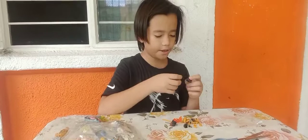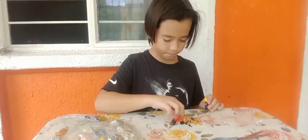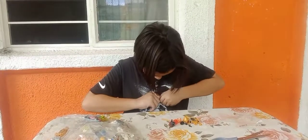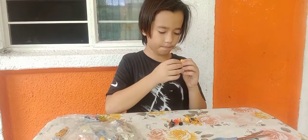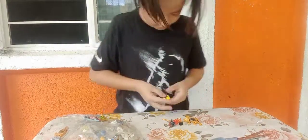I'm gonna build this first, and then I'm gonna say the name. The others, I don't know. Like this one. But, I'm gonna tell you if I know the names. Ow. That's hard. Alright, I'm gonna put the arm. The other arm. This is actually one of my favorites. I'm almost there. Sorry, I had to do that.